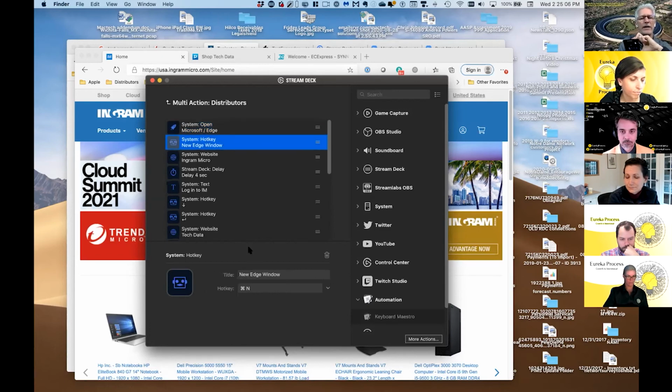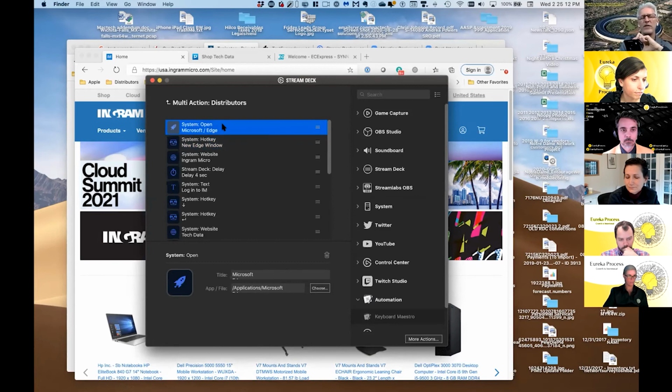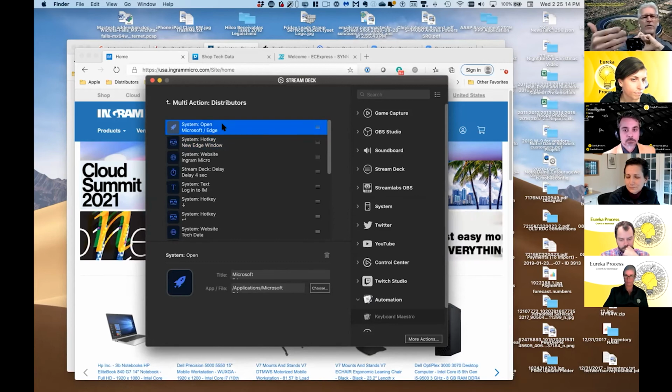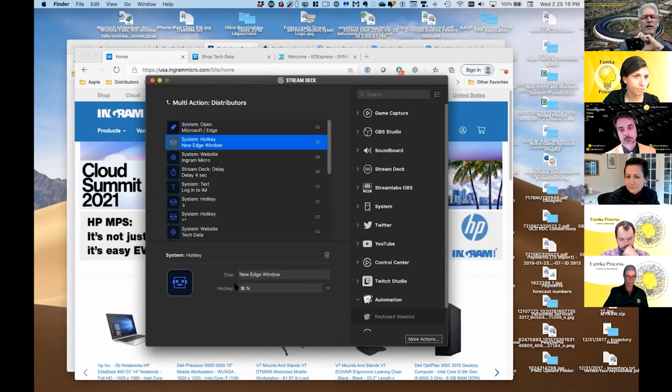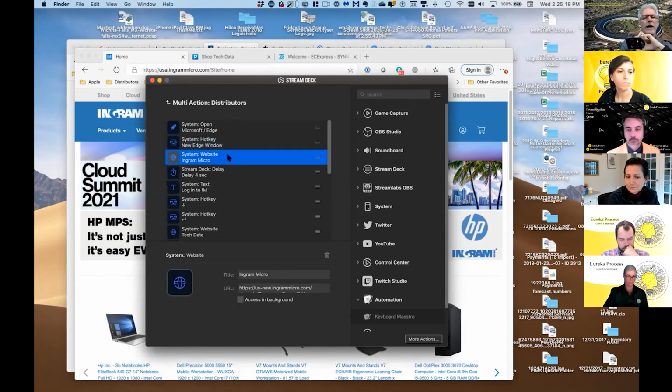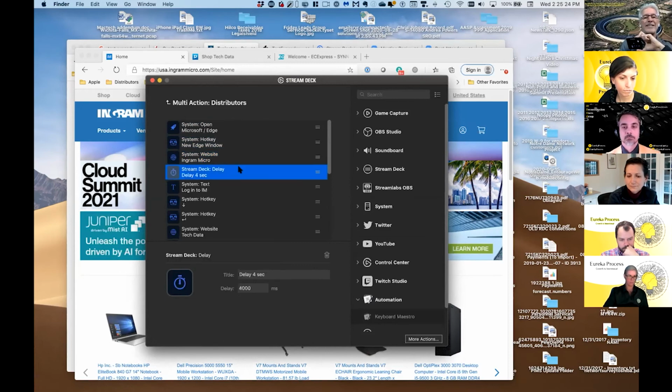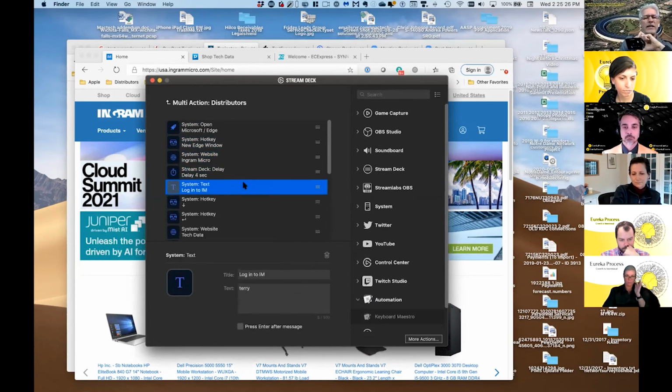Basically this brings it forward or opens it if it's not already open, brings it into focus. Then the hotkey Command N. I go to this website, so you can specify go to this website, and it basically goes there. I delay 4 seconds.